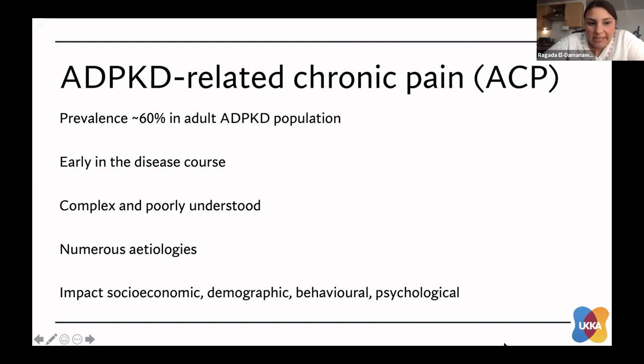So ADPKD related pain is actually quite prevalent in the adult PKD population. Many of us who do clinics with PKD patients will know the debilitating impact of that. But it's quite interesting in that it's quite an early phenomenon, and it occurs sometimes even before the kidney function or kidney size has increased significantly. And it's often a presenting symptom. Now, pain is very complex in PKD. We actually don't understand it very well. And even within the same patient, you can get a variety of pain spectrums. And whenever we consider pain, we really have to consider it in the context of the individual, and this obviously impacts their experience and perception of the pain.